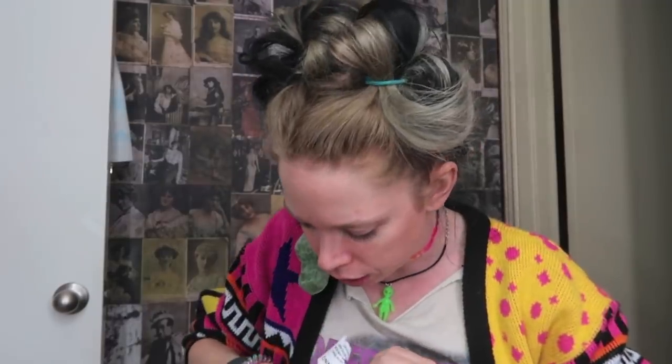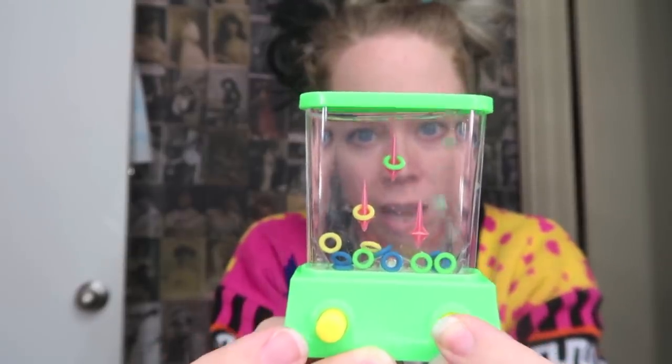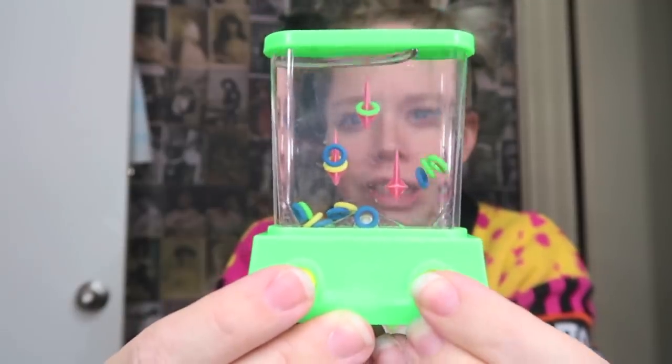These games that are so much fun and impossible to win. Do you guys remember these little water games? I'm desperately trying to hold on to this alligator on my shoulder. It's very important that he stay just right there. You remember these things? So they are these little water games, and you push these two buttons at the bottom, and the goal is to try and get all of the rings on these little plastic spikes. There were a bunch of different themes for these. Sometimes it would be little miniature basketballs that you would have to get through these little plastic hoops. But honestly, is it just me or do these things still just amuse everyone?